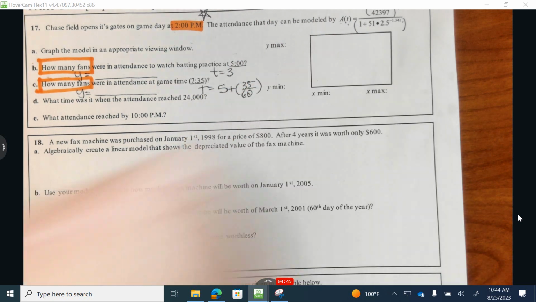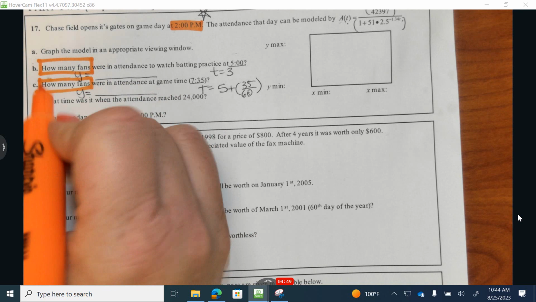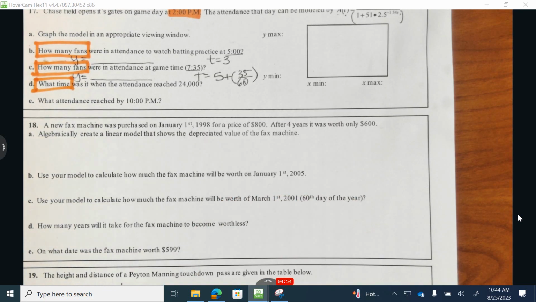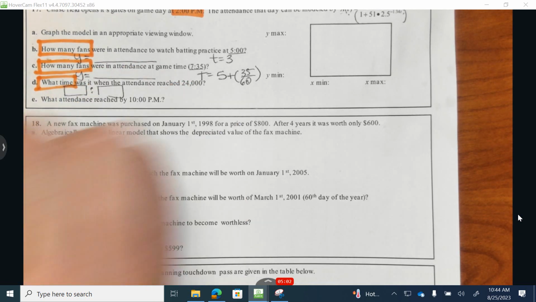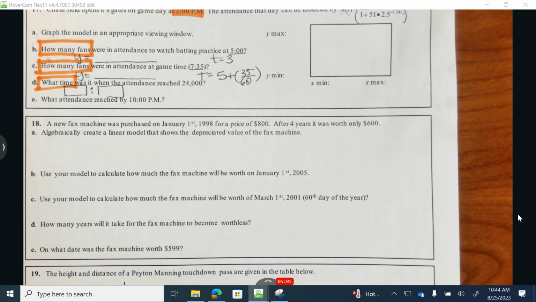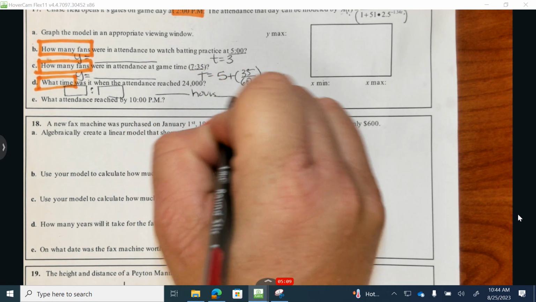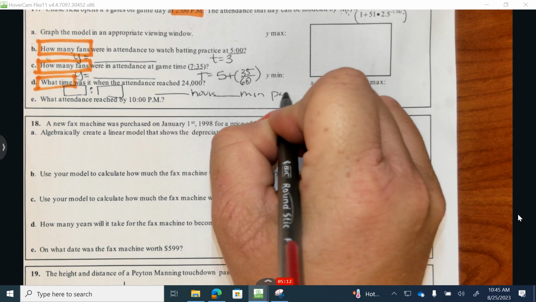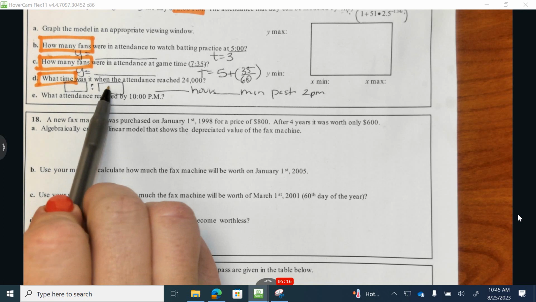Okay. In part D, it says what time. And as simple of a question as that is, right now if I said to you what time it is, you would say 10:44 a.m. That's the type of answer you're going to give me eventually. So down here, that's hours and minutes, just like right now it is 10:44 a.m. But before I can get to that, I want you to put down these lines, hours and minutes past 2 p.m. That will help me to achieve this answer.